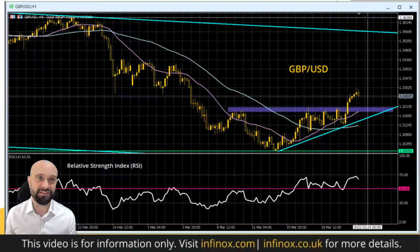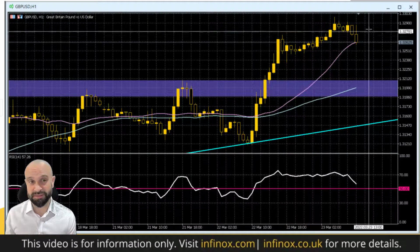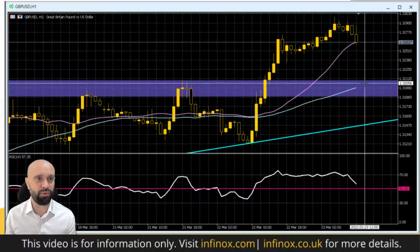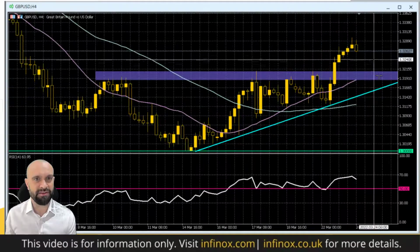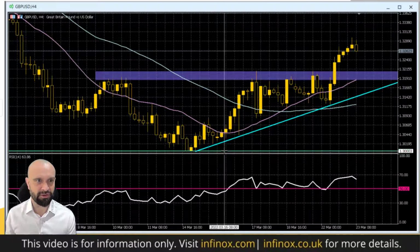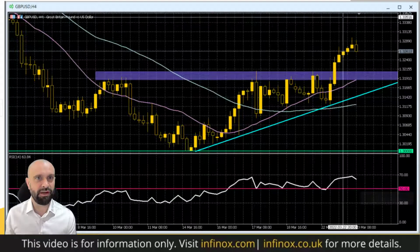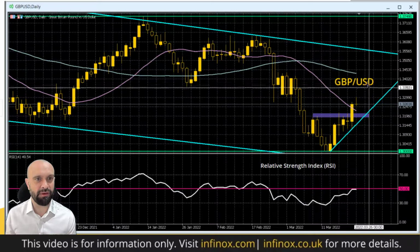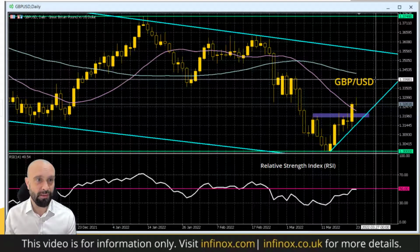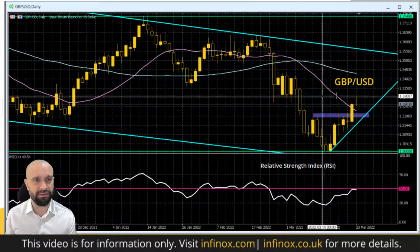What we have seen is inflation coming up higher than expected in the UK, but in response to that, cable has fallen, and I think any unwinding move that starts to find support in that band between 131.90 and 132.10 is a buying opportunity for cable. It's got a decent uptrend recovery play. You've got the strong momentum on the 4-hour chart as well, so it's looking good for a recovery back towards this 134 area, which is the old mid pivot area for the downtrend channel that we have still in place.